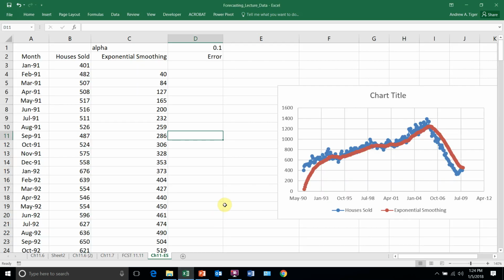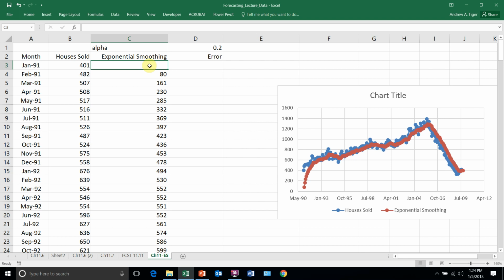So I'm going to go back to the worksheet where we did exponential smoothing. And exponential smoothing, if you remember what we did, is that we have a smoothing constant, and we used a weighted average where we took the smoothing constant multiplied by what just happened plus 1 minus the smoothing constant times our previous forecast. So this is what we did prior, and this is the forecast if alpha is equal to 0.1. I can change that number.